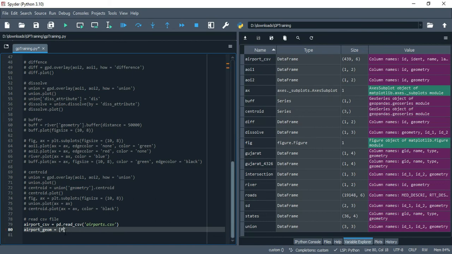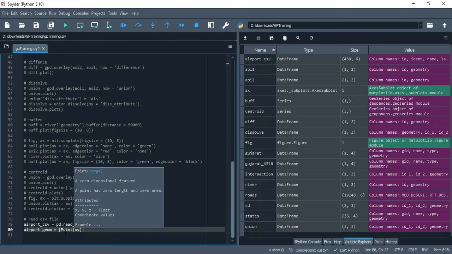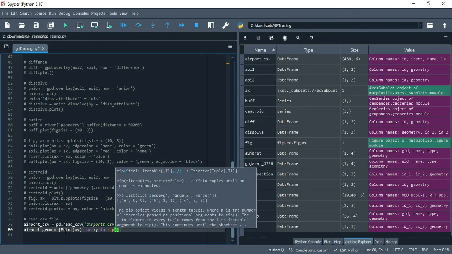Understand this code. Basically it is using some shapely functionality. So it is reading some file, so I have to provide that file.